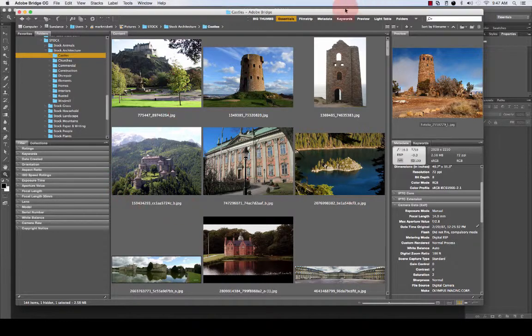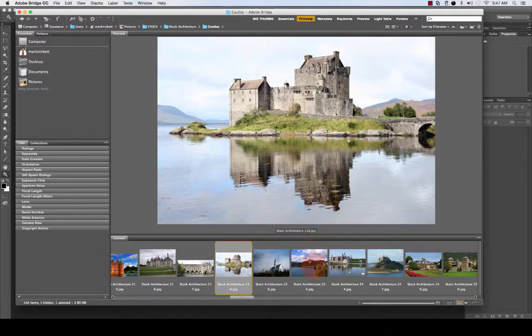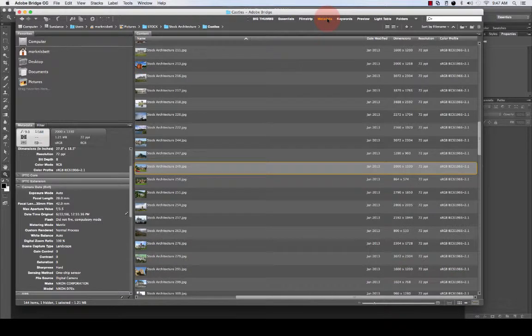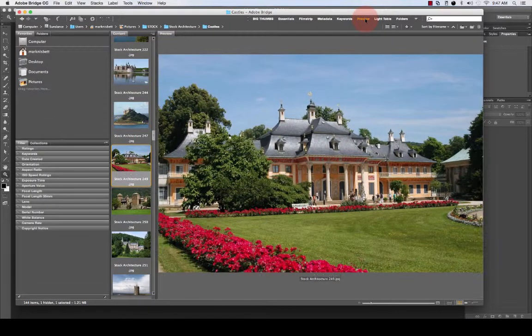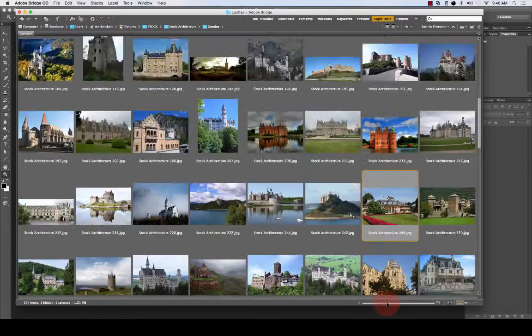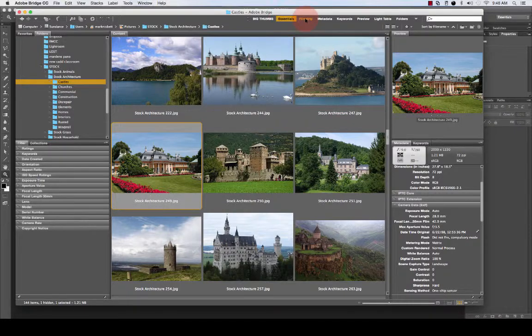If you don't like the way the interface looks, try Film Strip, for instance. I like Film Strip sometimes because it puts the thumbnails down at the bottom, lets you scroll, and gives you a nice large preview in the top window up here. Some people like that. You can search by metadata, so it has small images, keywords, preview with a film strip on the left, light table, which basically shows all the images, and you can make the thumbnails larger or smaller, again, like this, by folders, and essentials. So it depends on what you like and how you work.